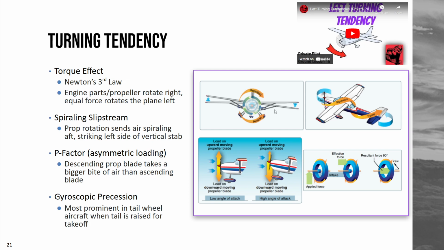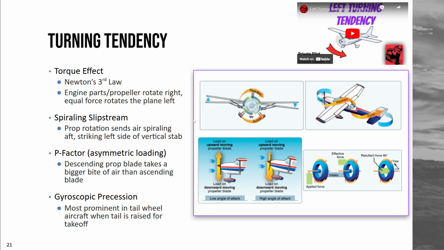And even when we start the aircraft, if you look out to the left side of the wing, as you turn on that engine, that propeller starts going, the left wing will dip just for a second, and that's that torque effect. So the faster our propeller is spinning, the more torque effect we're going to feel. So that's why we feel it when we increase our power, especially during like our takeoff roll.